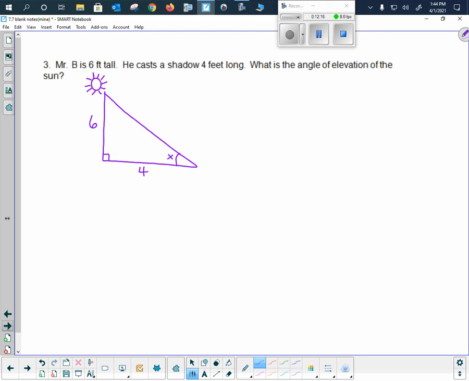Okay? All right, one angle and two sides is your tip-off that it's trig. From the angle's perspective, we have opposite and adjacent, so that is tangent. Tangent of x equals opposite side over adjacent side. And since you're solving for an angle, it should be x equals arc tangent of 6/4. And x will equal 56.31 degrees. That's your unit this time, is the degrees.